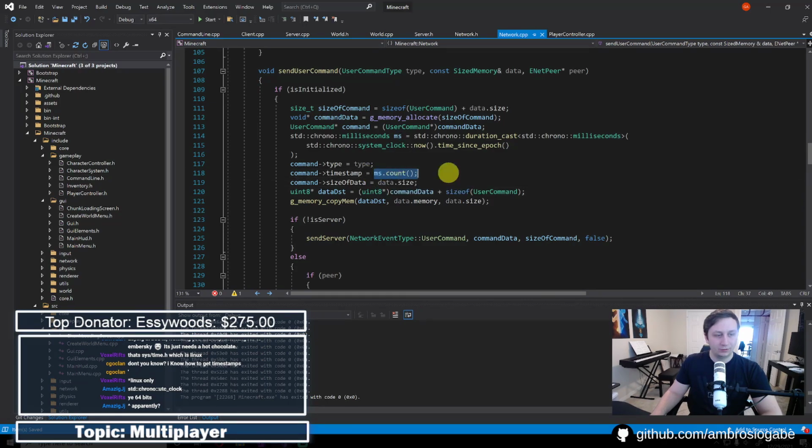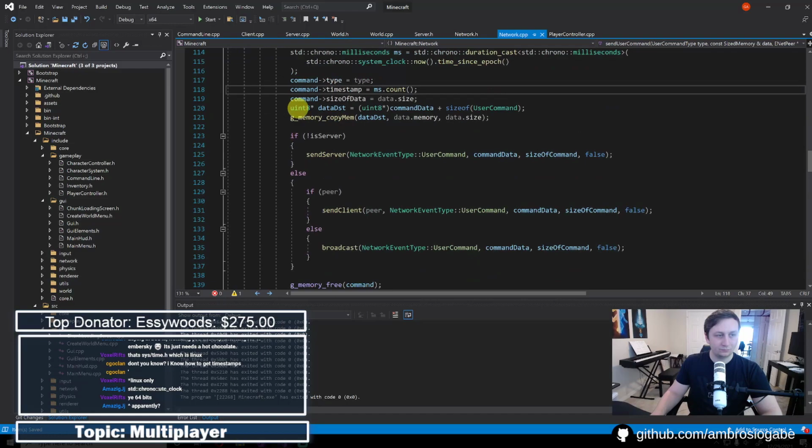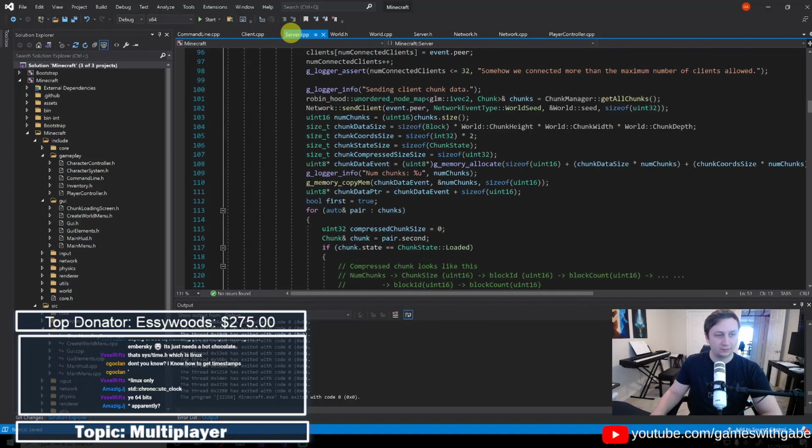Okay, we'll do this for now. So we just get it in milliseconds. Now when we send it to the server, it should have the appropriate timestamp attached to it, and we should be able to just sort things based on that.